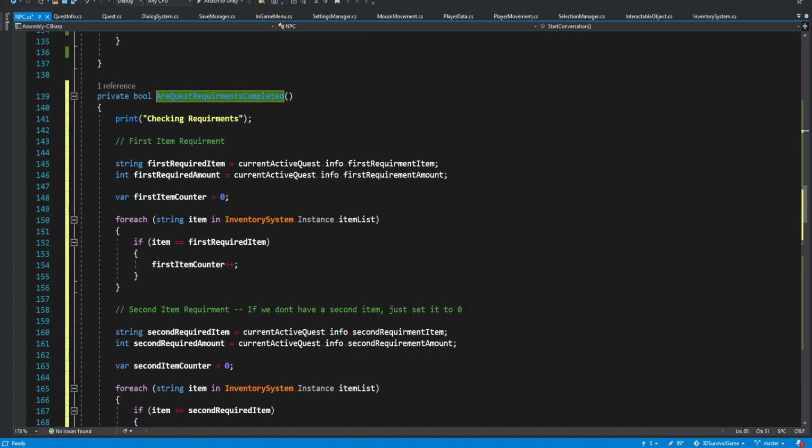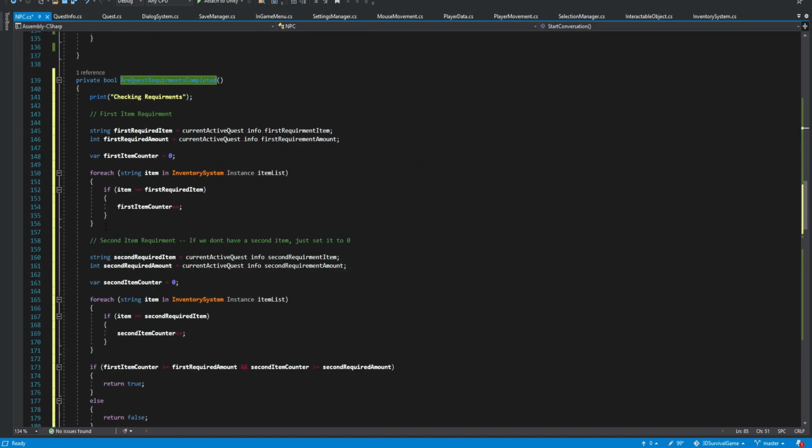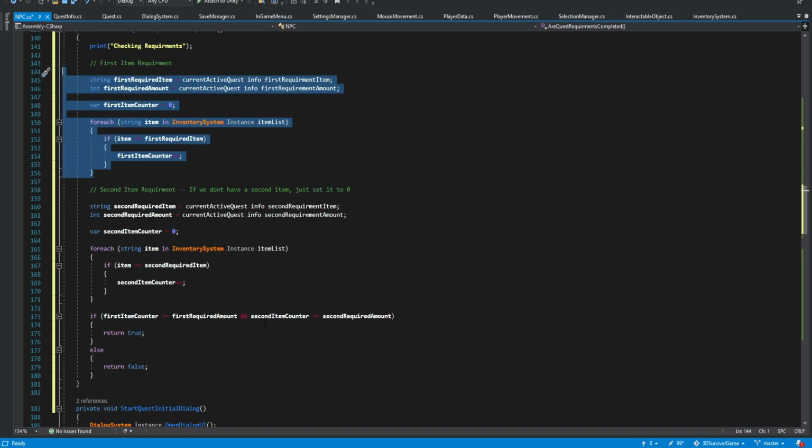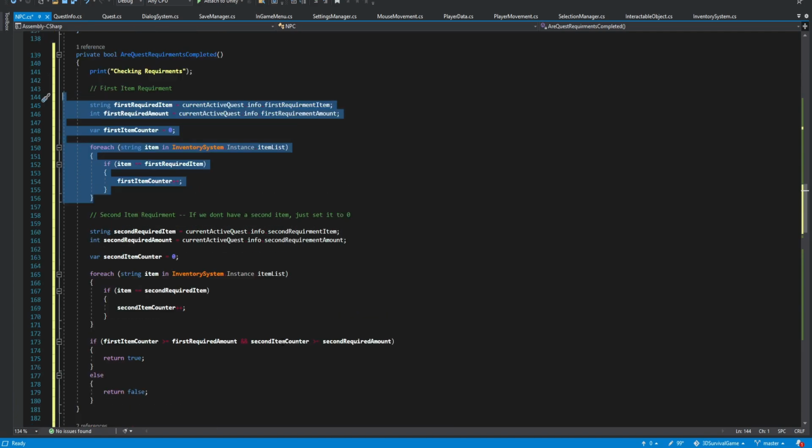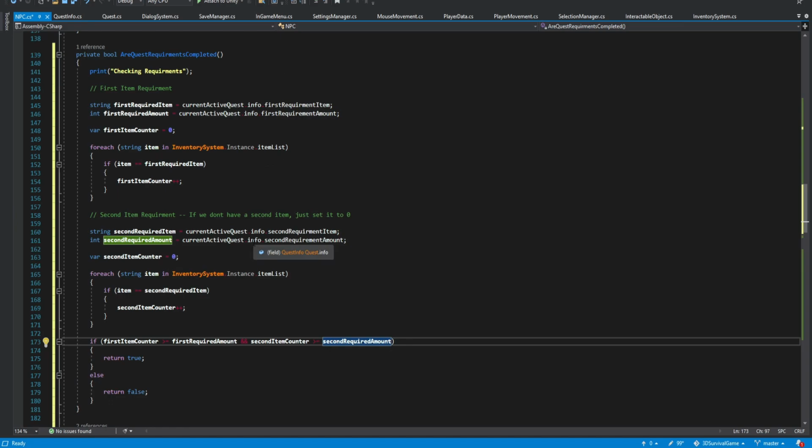Now, if you want to have more items, all you need to do is just copy this code and maybe add a third item, fourth item. But remember, it's not the amount of items, it's just the different kind of items. For now, all the requirements are things that we need to have inside the inventory. But later in the next episode, we're going to add requirements that are not items, but rather things that we need to do, places that we need to go.